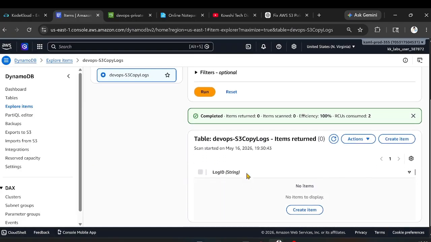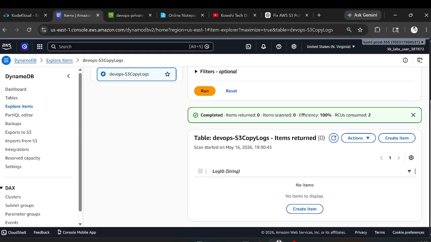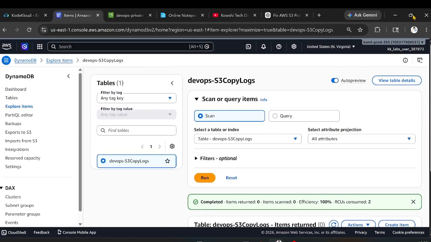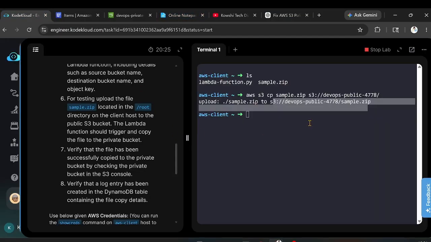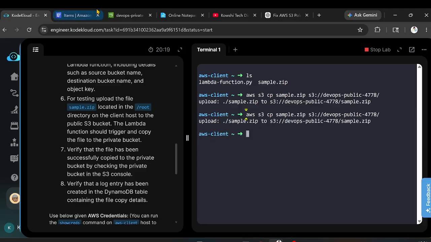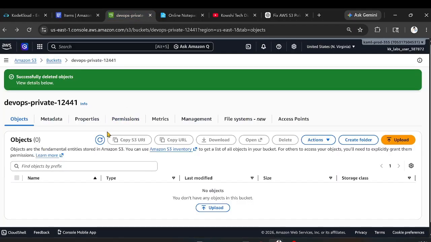The log ID is empty. Now you can upload a file to the public bucket.